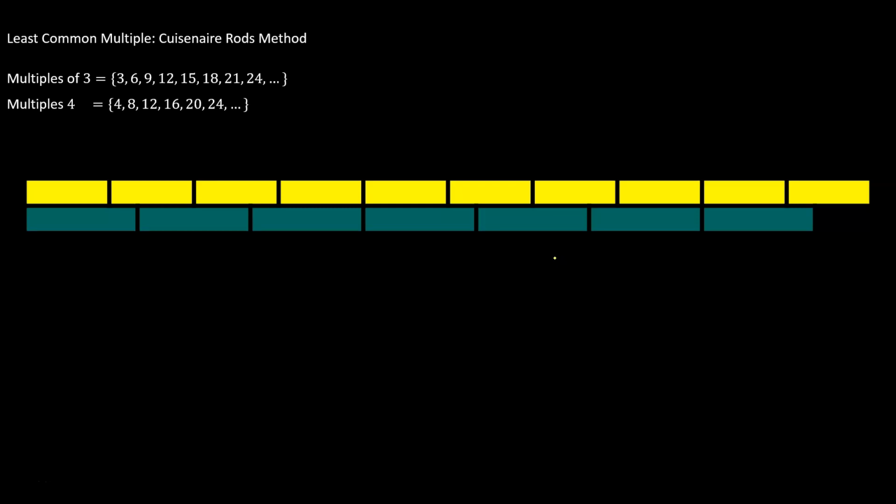We can do the same thing with the rods. So we can look at common multiples of 3 and 4, waiting until we find where they match up at a common value. And the only downside to doing the rods instead of the number line is we can't see what that value is. We'd have to count it. So 3, 6, 9, 12 if we counted by 3s, or 4, 8, 12 if we counted by 4s.